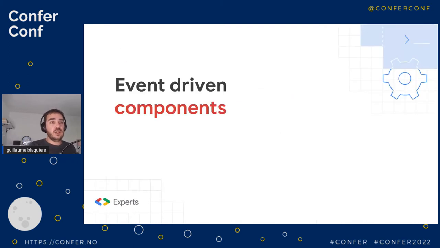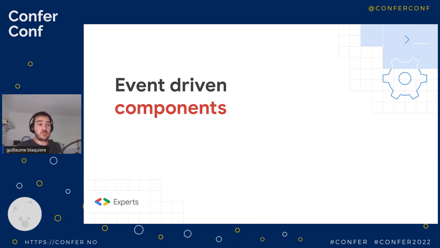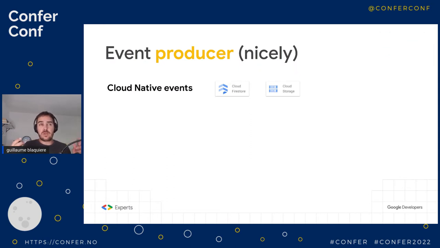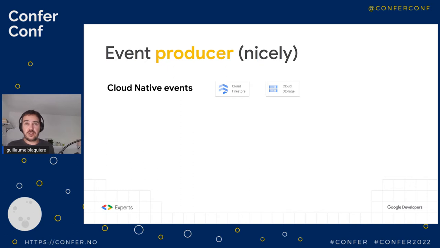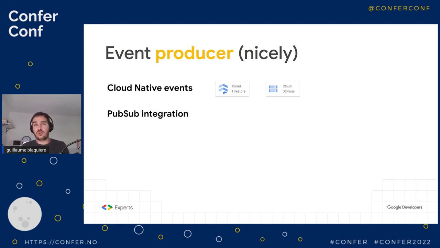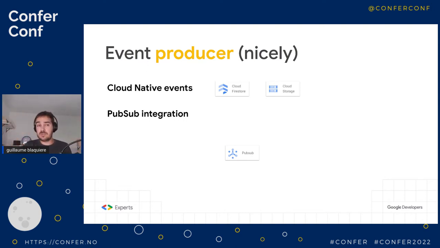Before implementing that, I'd like to explain the event-driven components on Google Cloud. When you talk about event-driven, you have an Event Producer to generate the event and an Event Consumer to consume it and perform actions. For the Event Producer side, you have the legacy Cloud Native events — Firestore and Cloud Storage — that can trigger other products. But generally when you use events on Google Cloud, you use PubSub. PubSub is a publisher-subscriber channel, a queue like Kafka. You have producers that publish messages and consumers that read messages in subscriptions.